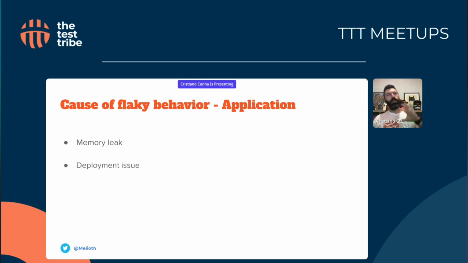Deployment issues. In here, I was a little bit on the fence on putting this on infrastructure or the application. But for me, the deployment is a responsibility of the application. The application must know how to deploy itself. It must have automation around it. It must know how to apply different configurations to different environments. It must know how to do the deployment. Because if the application is not deployed with success, you'll probably have flakiness on your environment, or even just an environment that is not ready to use.